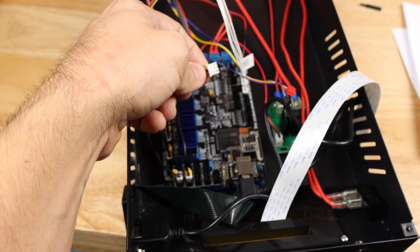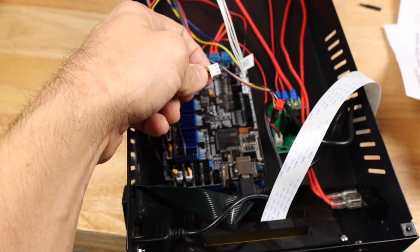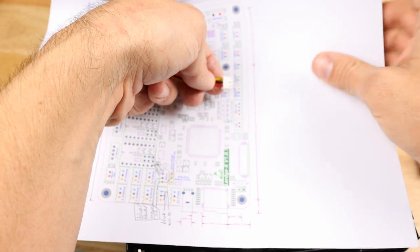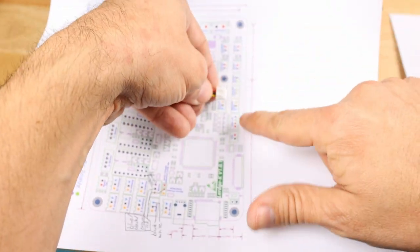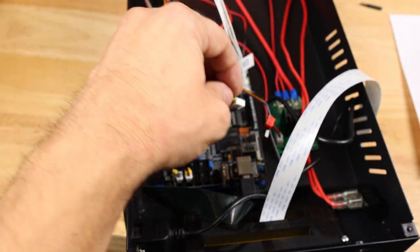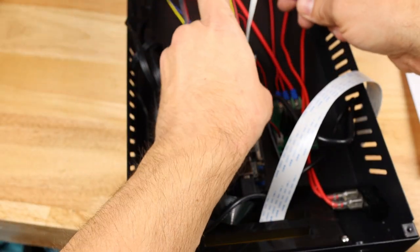All right, here again, I don't know if the camera is going to cooperate with the change in brightness here, but I do verify that right here we have the correct wiring. It's going to go this way: signal, ground, and power. So now we can plug that in.